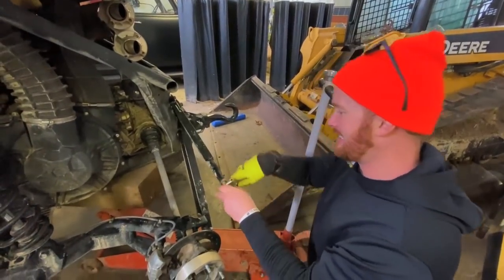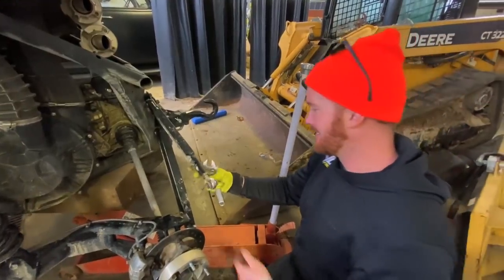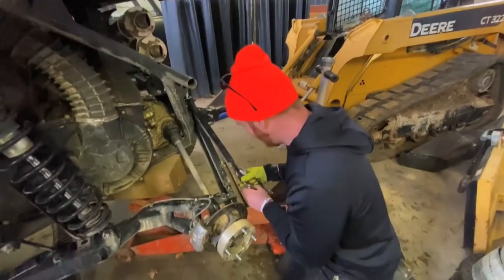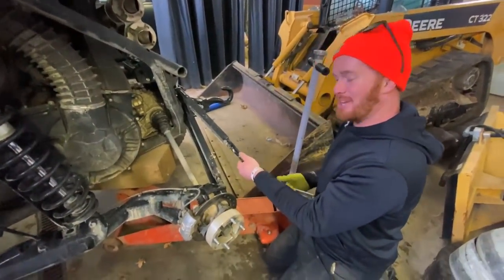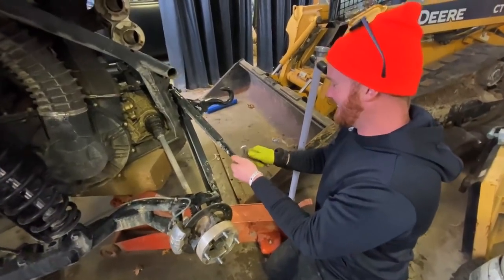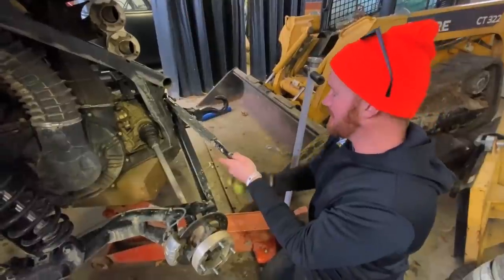Could you just not measure the other side to see the distance gapping? No, that's silly. Oh. You're so silly. That's the dumbest thing I've ever heard. This is dumb. You know who I hung out with the past week? Oh, shit. Yeah, put her back to 21 and you're good to go.